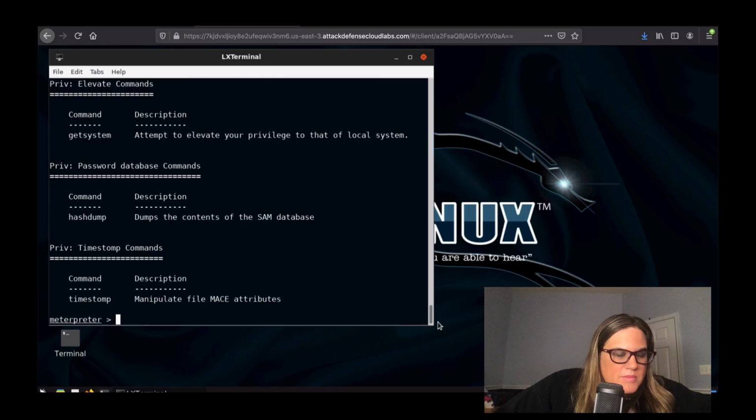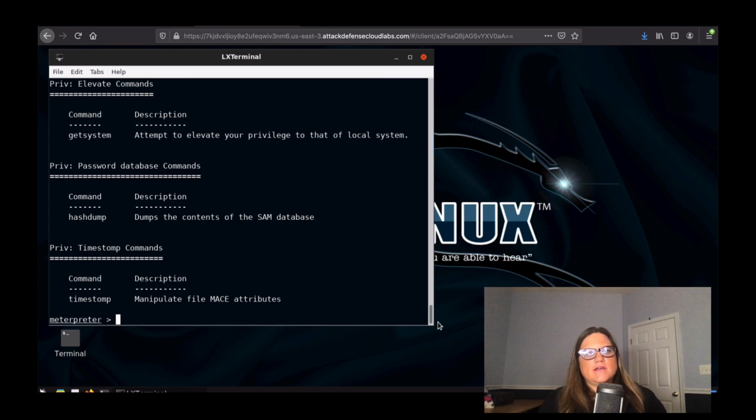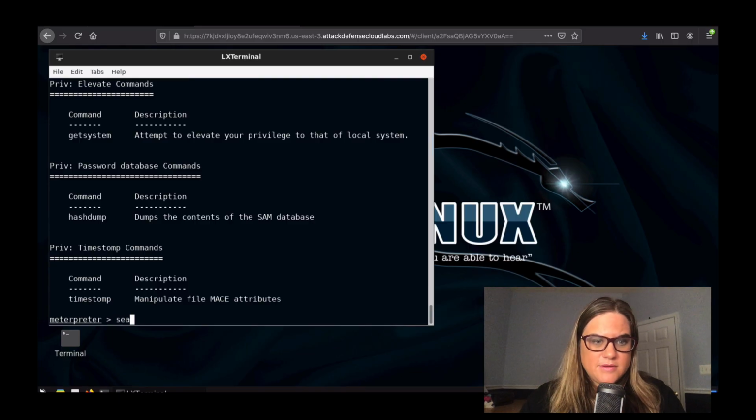Mimikatz, which is pretty good for getting passwords out of memory, has an extension. Incognito, if we wanted to steal tokens, the kinds of things that we'll look at as we learn a bit more about pen testing. There are extensions that we can load in as well. So, Meterpreter is really cool, especially for Windows. They have Meterpreter for a lot of different platforms, but the Windows Meterpreter is pretty awesome, and we will see it again. But anyway, I believe you can just search on here for flag.